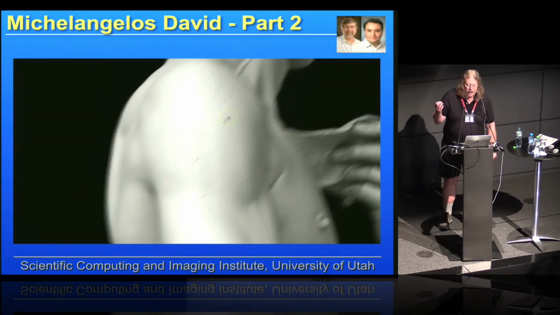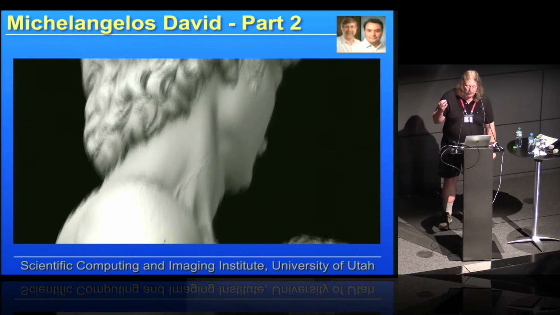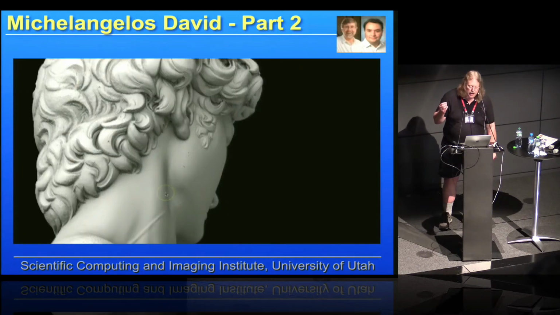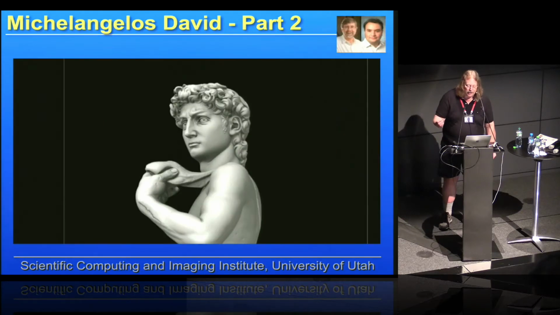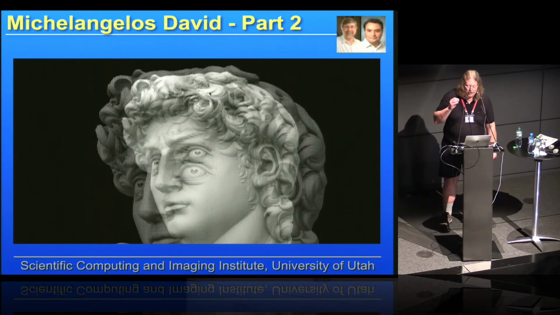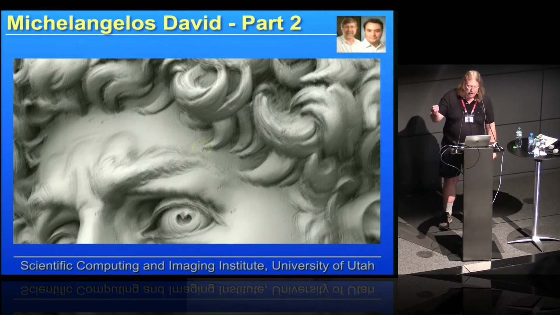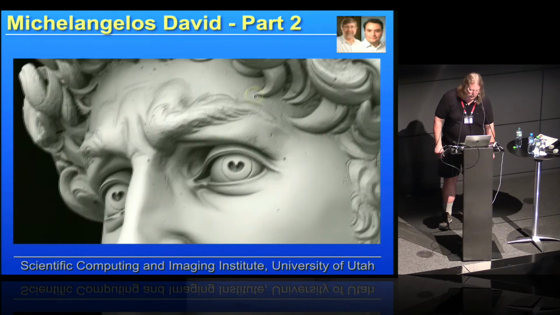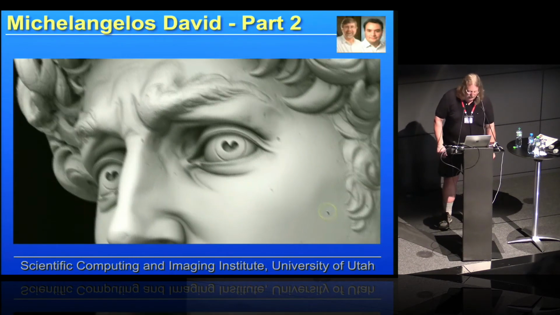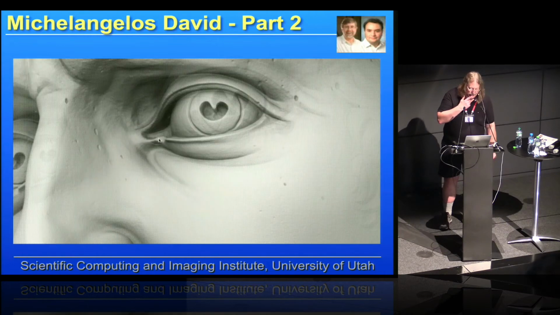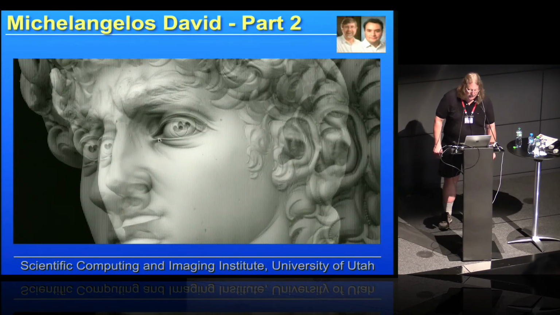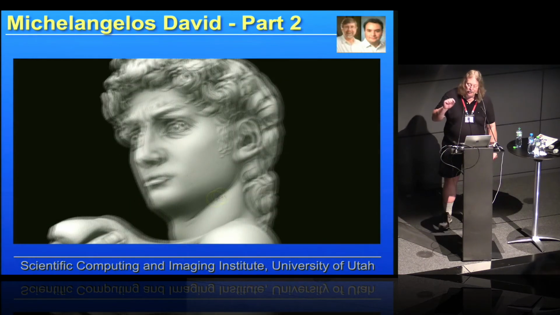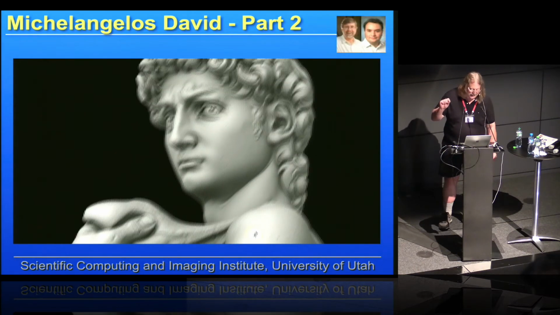And Valerio created a new data structure that's based on what are called space-filling curves that enabled him to interact with these 2 gigapixel images on not only supercomputers, but down on laptops and iPhones, etc. One of the things that we discovered when looking at this data that I don't think most people know is that at some part in the past, someone carved their initials in the back of one of his legs.